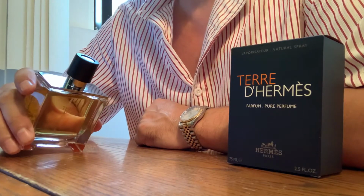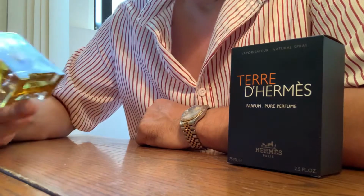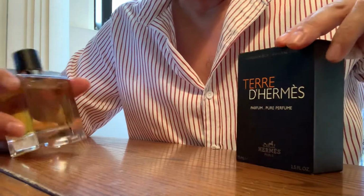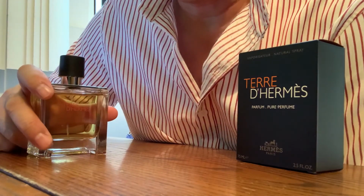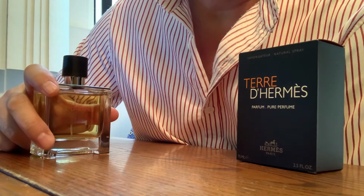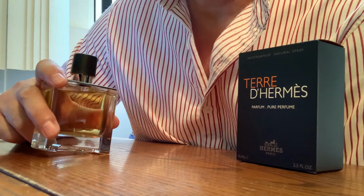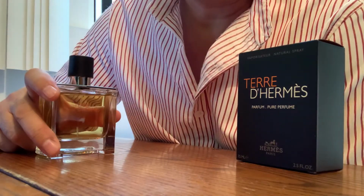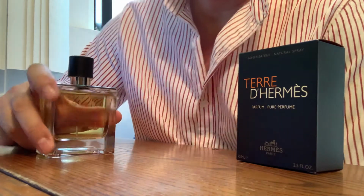So this came out in 2009, 3 years or so after the EDT. And it says Perfume, and then it says in English, pure perfume. I don't know if it's pure perfume, it seems too light to be a pure perfume, but maybe it is. It's heavy. I put this with other close to masterpieces. I give this a 9 out of 10, or 9.5 out of 10, just like Dior Intense and maybe Fahrenheit.